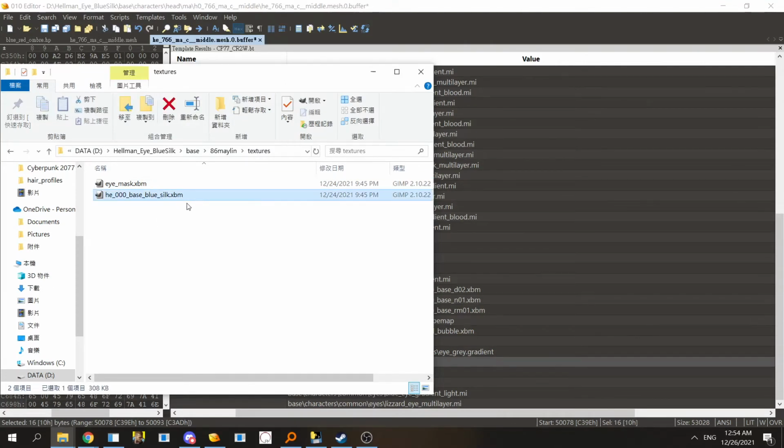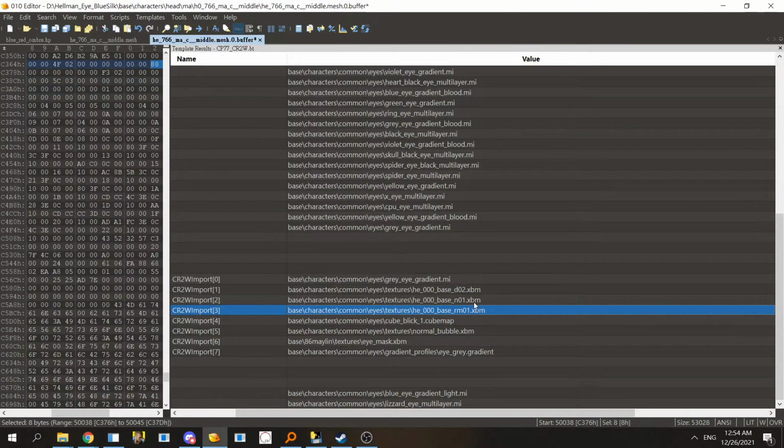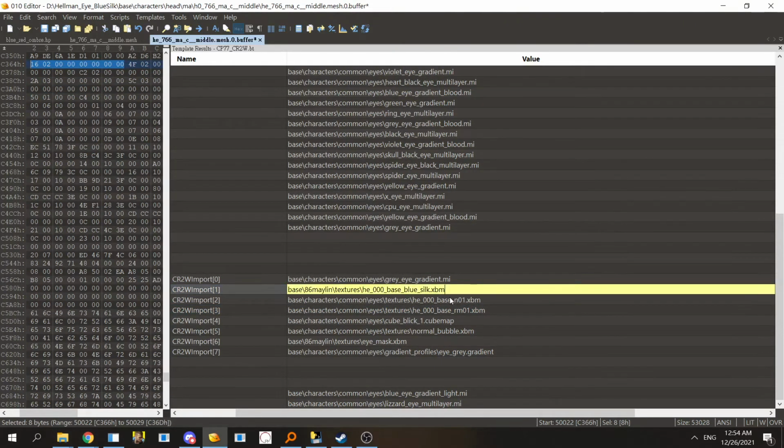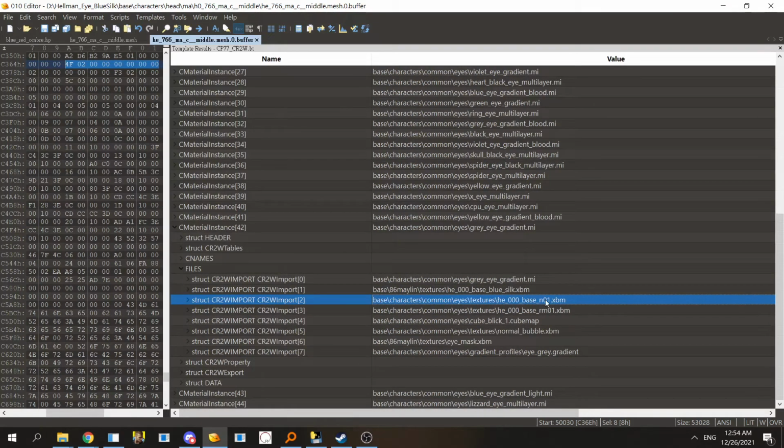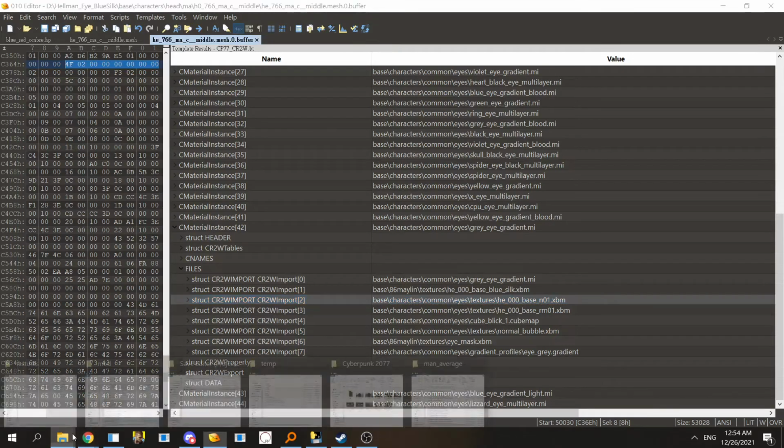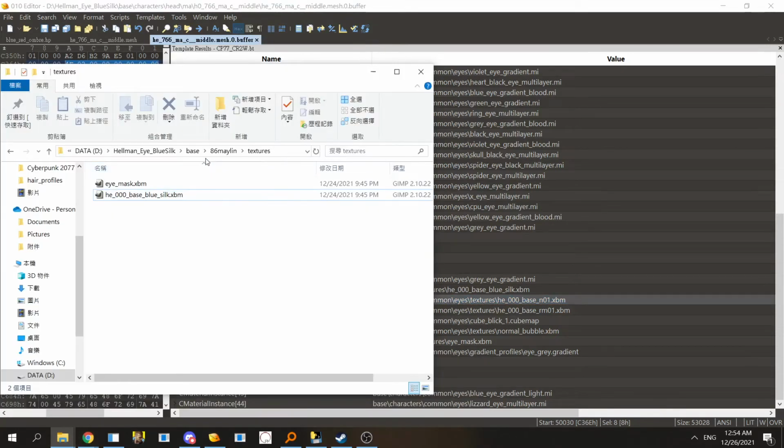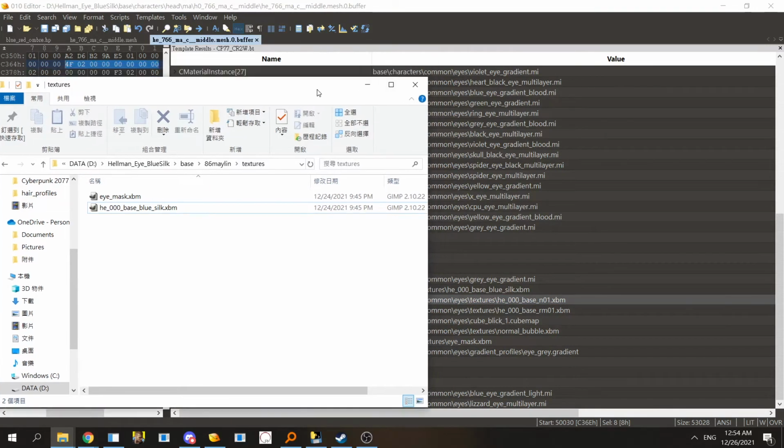Now let's move on to the eye texture. Okay, don't cut it here, and replace the diffuse. Boom, you're done. It's finished. Okay, not really, but the actual hex editing is finished. Okay, now save it with either this or the shortcut, which is Control S. I use it all the time because it's very useful.